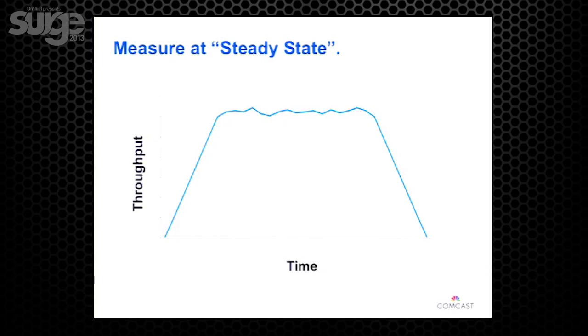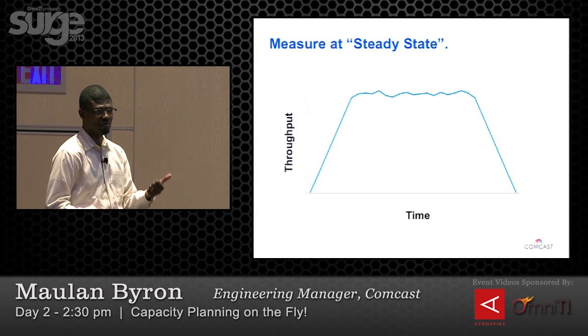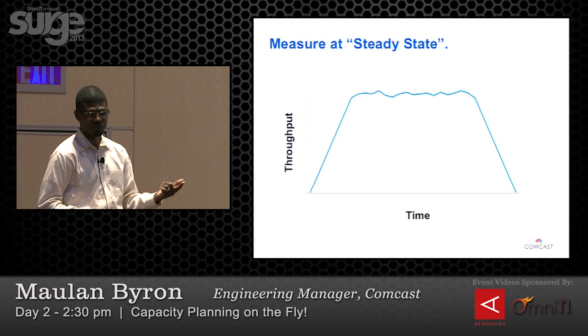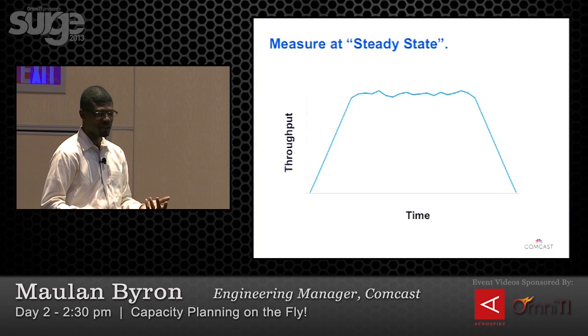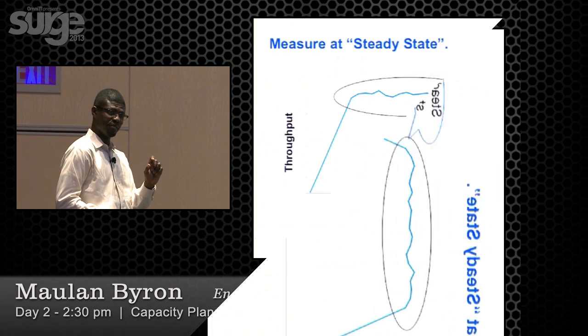You might ask, how do I know what throughput number to plug into this particular equation? And you've seen this chart. This is a basic load test chart. You ramp up, you maintain a load for a brief period of time, 20, 30 minutes, you ramp down, all right? And you need to take measurements at steady state. That top part of your curve is steady state. Basically, you take those measurements, you take an average or normalize them, and that's what you plug in for that.